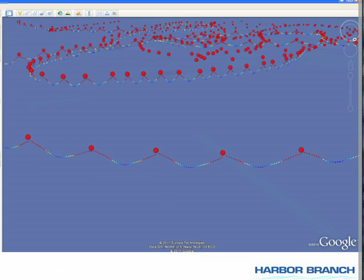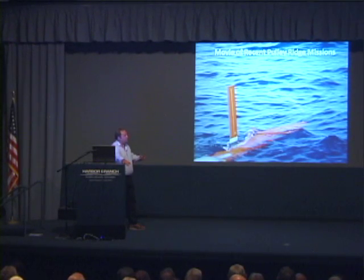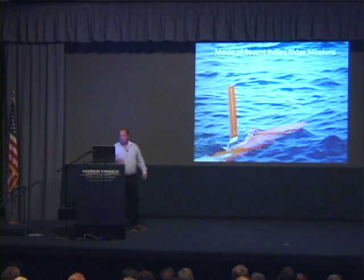This is temperature, so red is warm, blue is colder. It's kind of cool, but to actually extract good scientific information, we're not currently using this type of plot. But it can be useful if you can underlay the bathymetry, then it's a good way to look at some changes. But I'm going to show you a movie of the deployment. It's about 5 or 6 minutes, showing how we get these vehicles in the water, how we pull them out, and some of the things that need to be done on the boat. So if we'll just play the movie now.